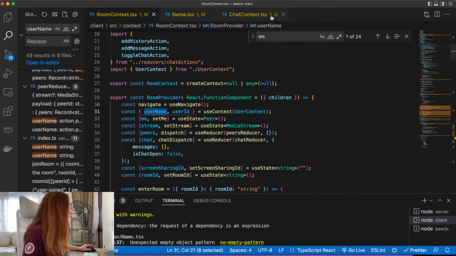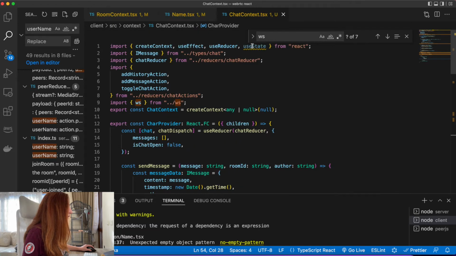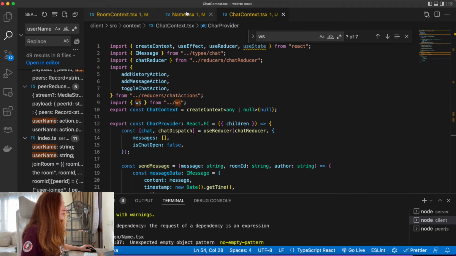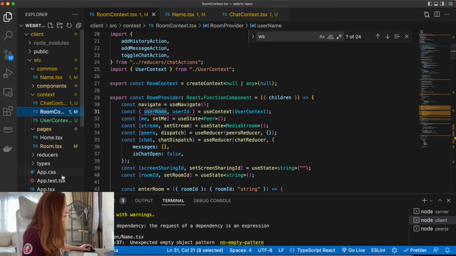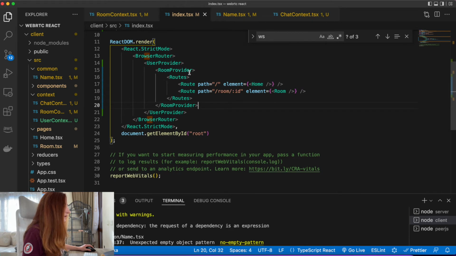So now, when we have our chat context, where we move most of the chat logic, we can do the same thing that we did with user context. We will wrap our application, but not the entire application.